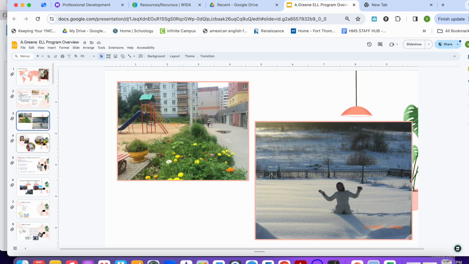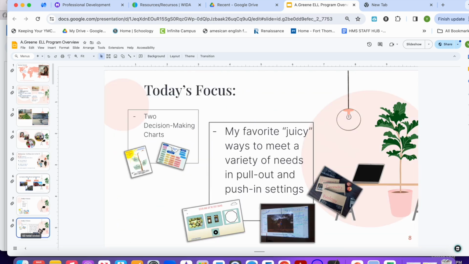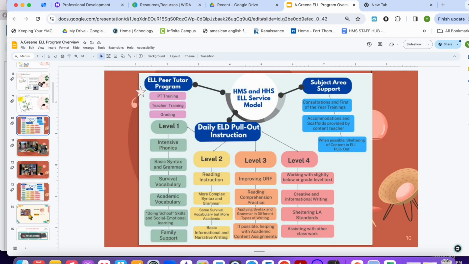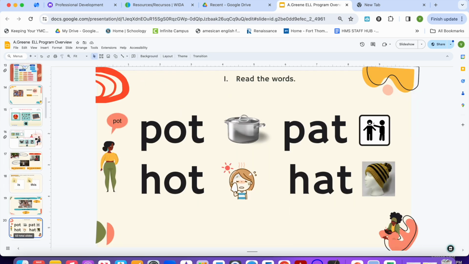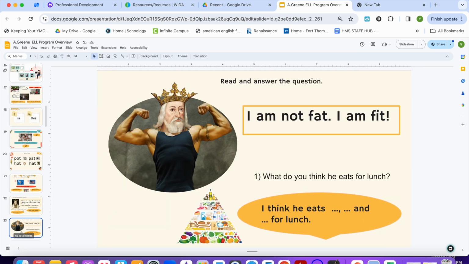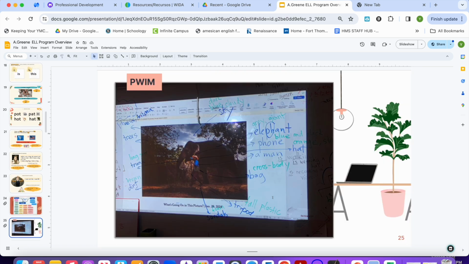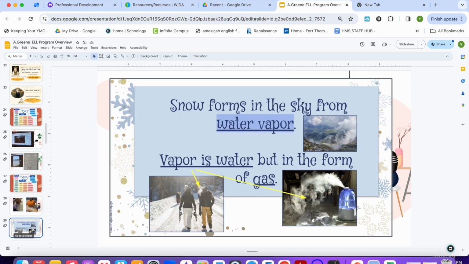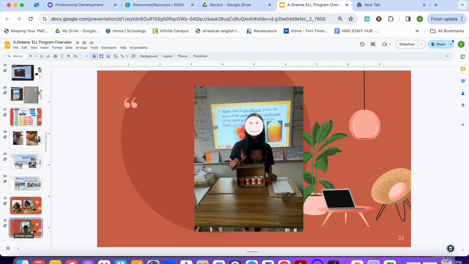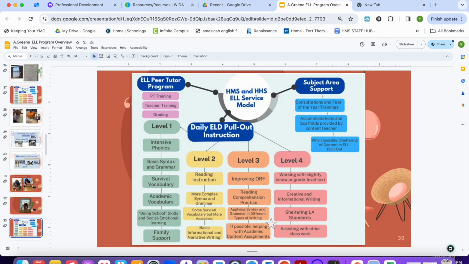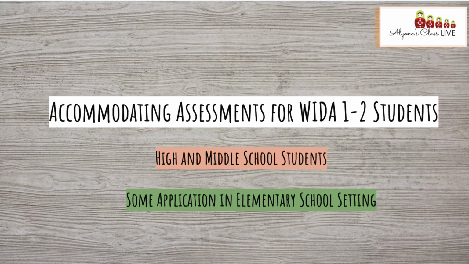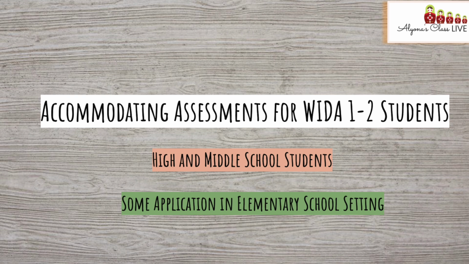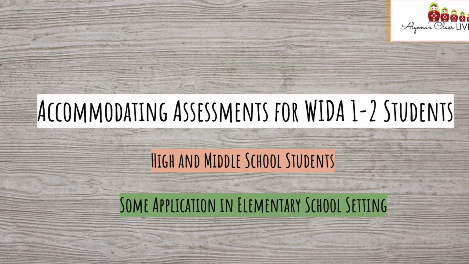However, I realized that I still need to polish some of the things, take some of the pictures out, and perhaps add some clarifications before I can share this. So today I will just share my examples on accommodating assessments for high schoolers, and these accommodations will also apply to your middle school students and perhaps students in grades 4 and 5. It probably will look a little different in grades K through 3. However, some of these ideas might be helpful to those teachers as well.